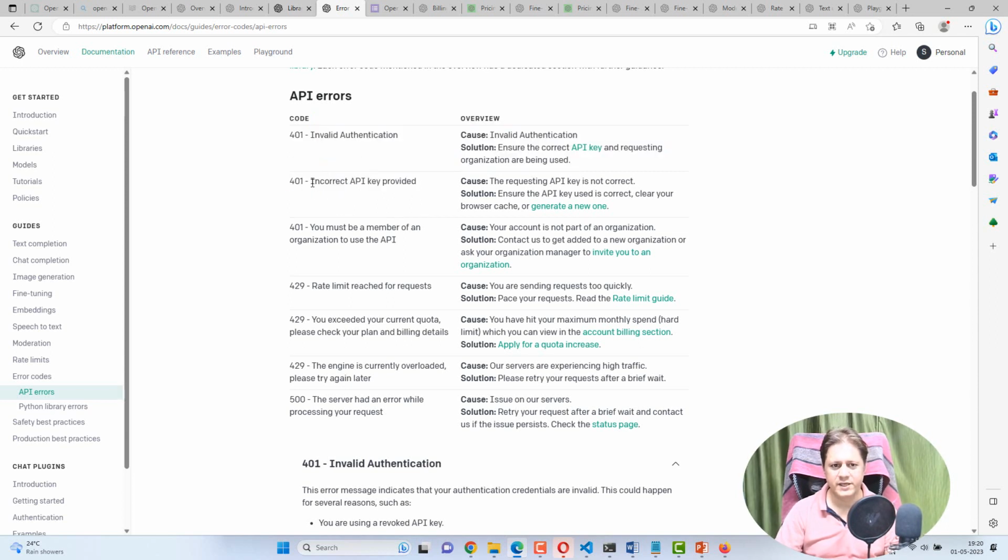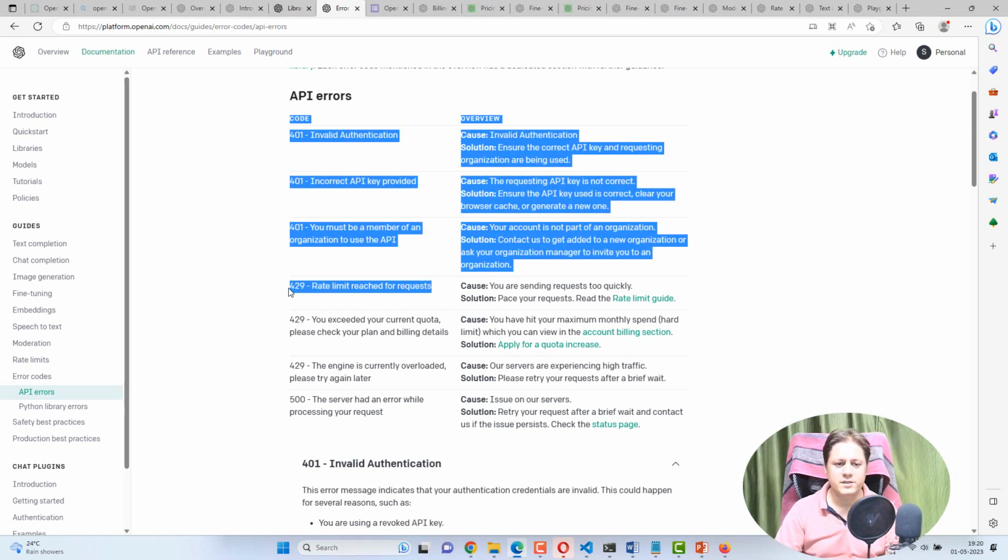For example, if it is saying incorrect API key provided, that clearly explains that the API key you have provided is not correct. And if you are sending the request with the API key for some organization, but you are not a part of that organization, maybe you have not received the invite from the owner of that organization, I have shown that in the last video also. So it will give this kind of error.